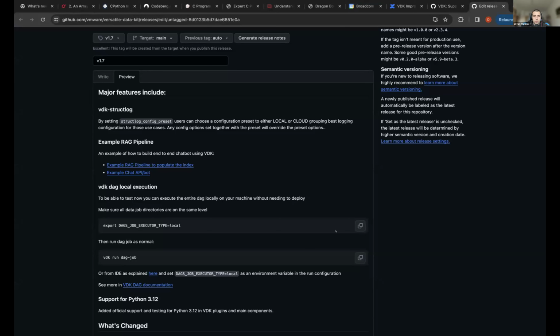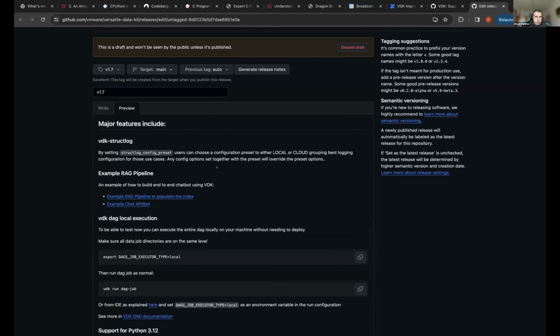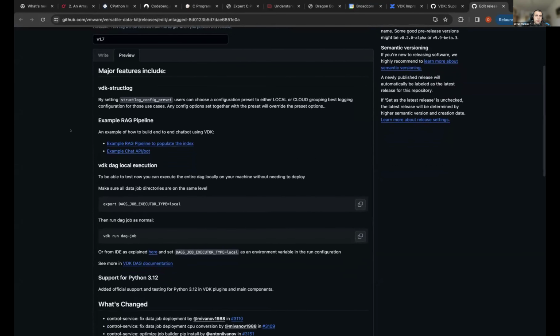Can you guys see what I'm sharing? Yes. So, release 1.7 has some major features. This is a feature that I've been working on for a while, and it's a milestone for it in the sense that it's done. At least it's feature complete for what we planned.